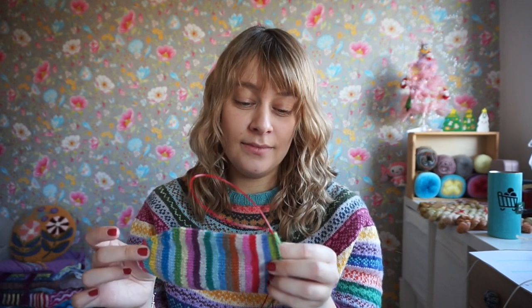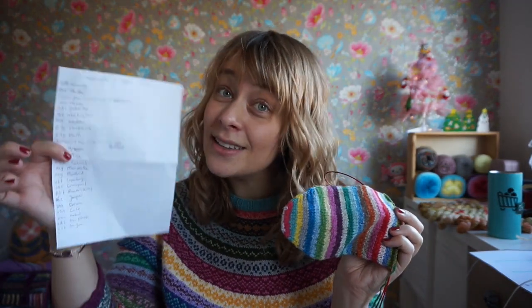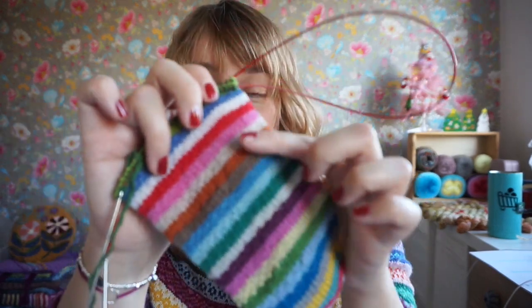The hardest part is picking the next color. But if you're making these, you won't have that problem because I have a list. The Metropolis mini pack I used is no longer available, and you also shouldn't buy it just to knit these socks because that would be too expensive for a pair of socks. But you can choose an area of the sock you like and buy a few full-sized balls of those colors. Or if you already have the color pack at home, this is the ultimate project. I do hope they'll bring the mini packs back.